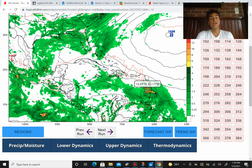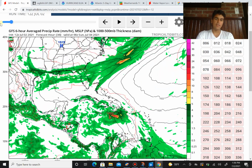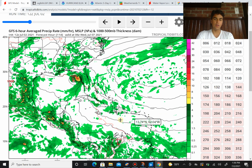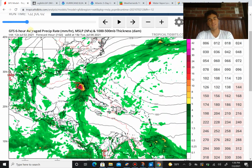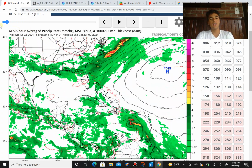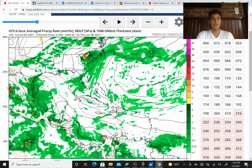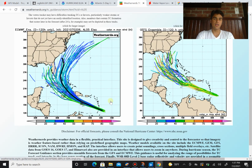So this storm is a little bit stronger, which means that the forecast might be a little bit off when it comes to strength, as I do expect it to be a much stronger storm, and we need to wait and see where the computer models update when they realize that this is now a hurricane, because that certainly could change the track of this if it knows exactly where this goes, the strength of this.